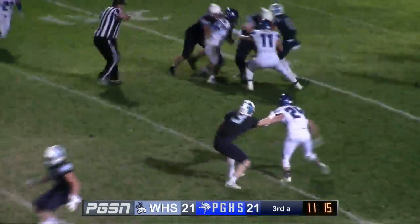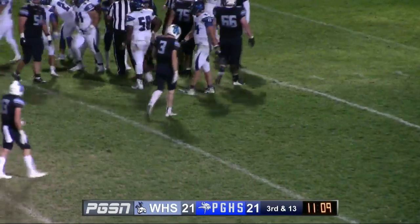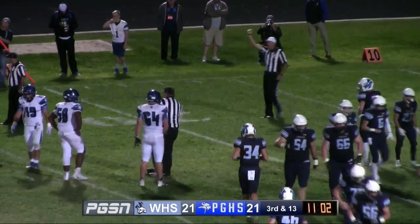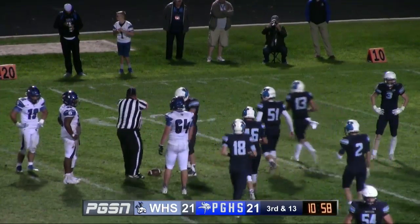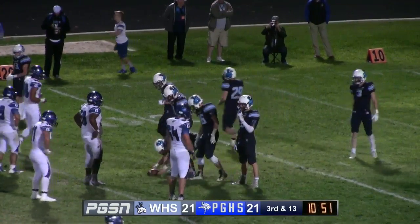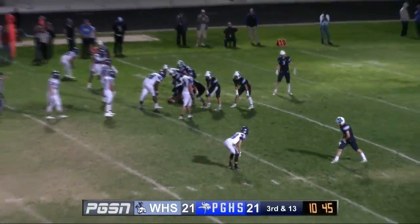Halliburton takes a snap, designed quarterback draw, he'll scramble up the middle, makes some men miss, but a gain of only about 3 or 4. Yeah, he dropped back so far that it looked like he had about 10 yards of movement, but he was that far back behind the line of scrimmage that he wasn't able to pick up that much. But a well-designed play, just too far back. It's 4th and 14 in their own territory on the 33-yard line, so they're going to be punting away here on 4th down. It's a great stop by this Pleasant Grove defense, and they'll retake the ball with 10 minutes left in the 4th quarter, tied.